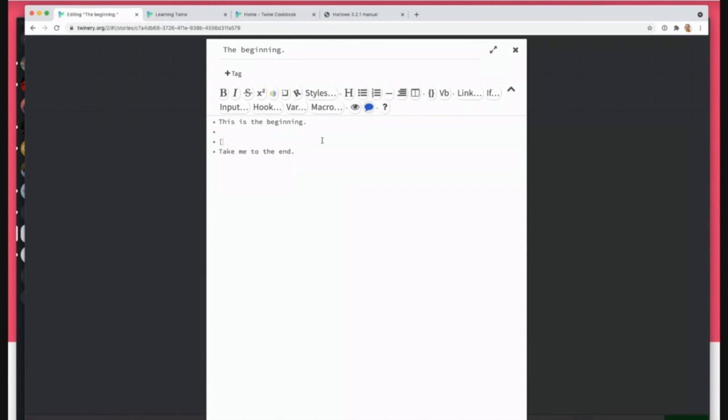You'd bring take me to the end. Whoops, I've deleted it. There we go. And so you could just close it, but I want my passage to be named something else. And so I'm going to use something called the pipe, which is just an up and down line. The pipe is the shift version. So the thing that you can do as an alternative, if you hit shift and then forward slash. It's actually the third in the sequence of where the square brackets are. And so it's all that corner over there.